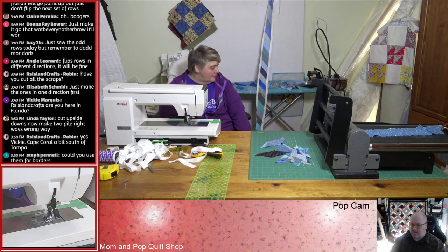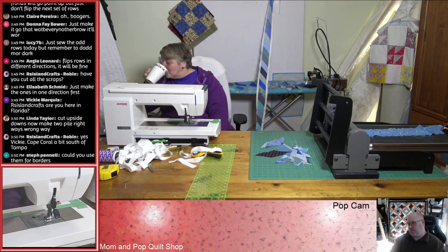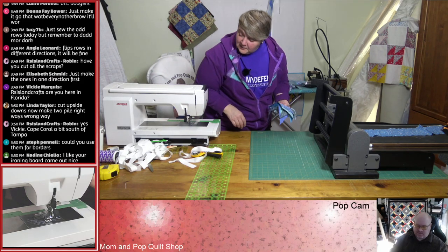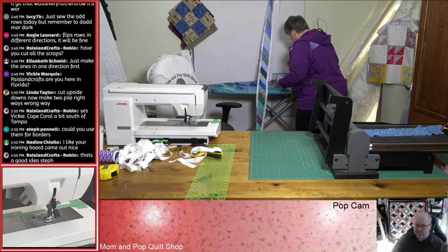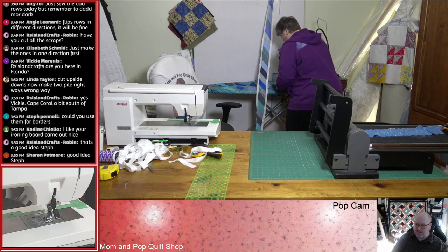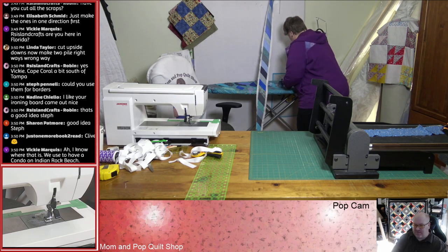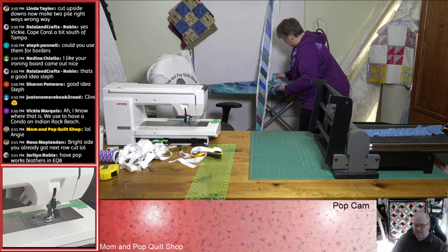Oh. Oh well, lesson learned. Let's cut some. This may be a little bit different than I anticipated because of this tiny boo-boo. I did not think about that when I was cutting, let me tell you. All right, so this will have to be for row three. I think we pretty much have enough for row three for a while. Oh, well. That's okay. Lesson learned. And we shall move on.